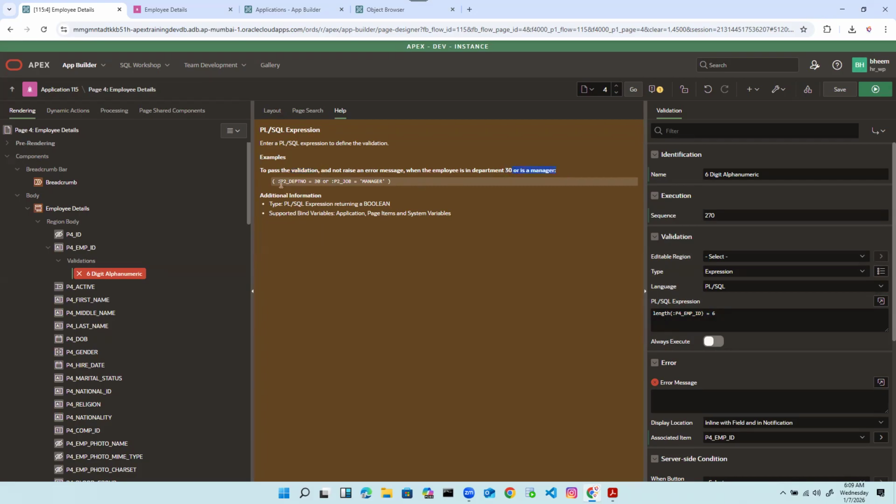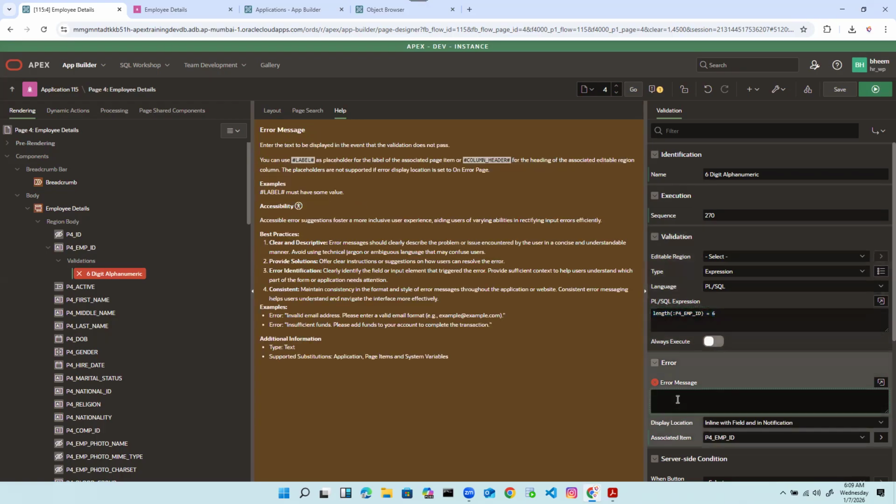So if you use a condition like this, if department number equal to 30 or the employee job equal to manager, it will not throw any error. So it will pass the validation. If this is satisfied, it will pass the validations. If this is not met, if this is false, then it will raise the validation message. Whatever error message we type here, it will show that message.